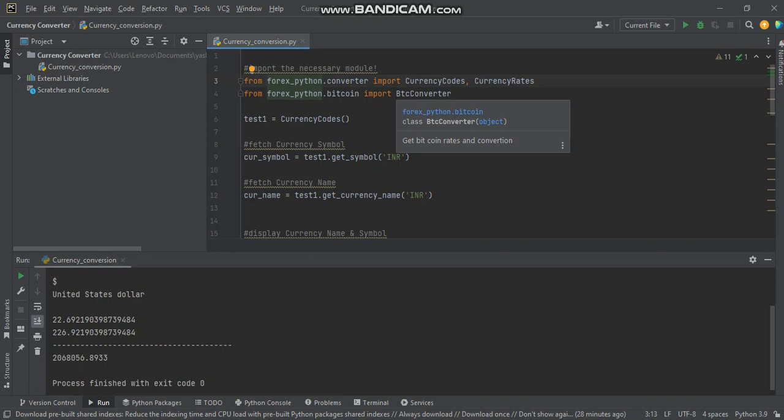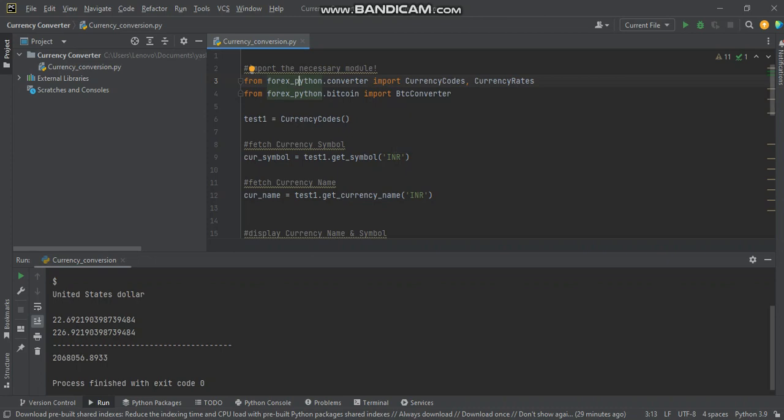It can get historical rates for any day since 1999. It has the conversion rate for one currency, for example USD to INR. It can convert an amount from one currency to another, for example USD to INR. It has currency symbols, currency names, and so on. And if you want to know more, you can search on Google Forex Python module documentation, and you will learn more about it.